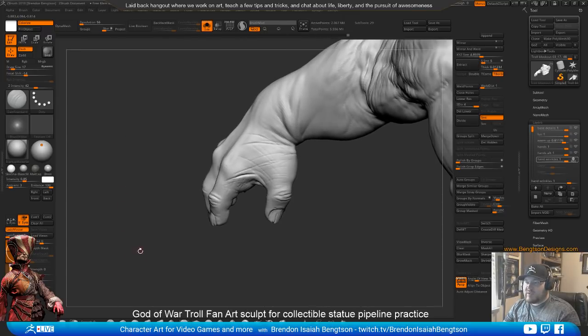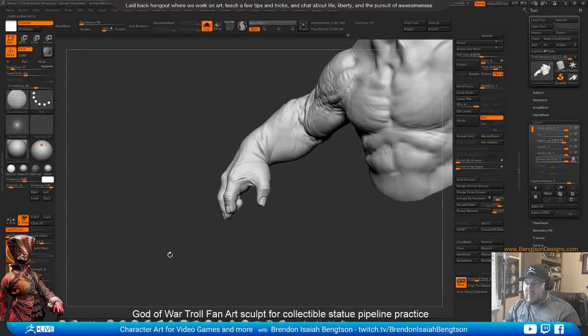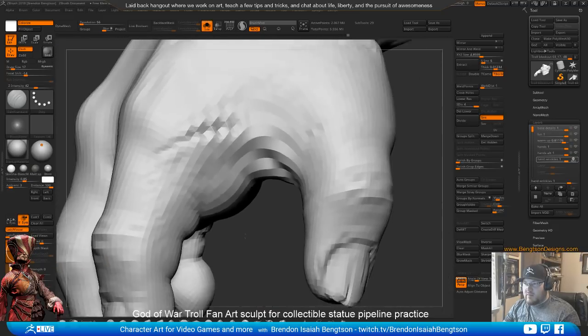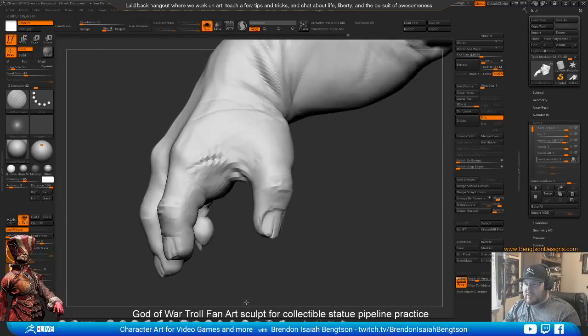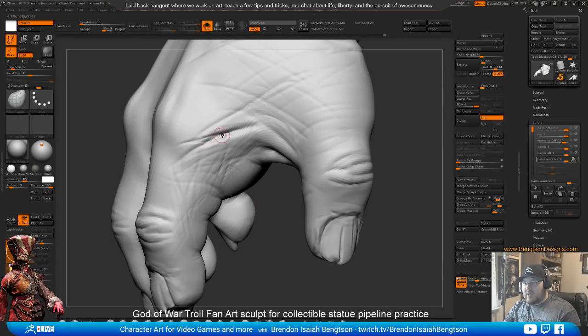Man, I really need more resolution in there. But you know what? I don't really need more resolution, because if this is going to be a print, we're not going to get too close, right? So the print is really not going to be able to carry too much of the detail. So maybe it's a good thing that I don't have enough. Maybe it may keep me grounded. Pull this back out just a little bit.